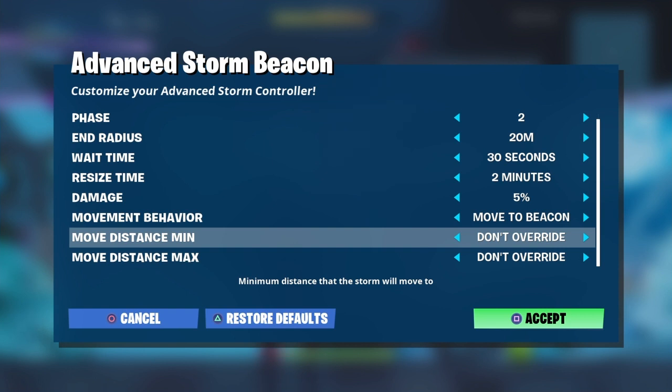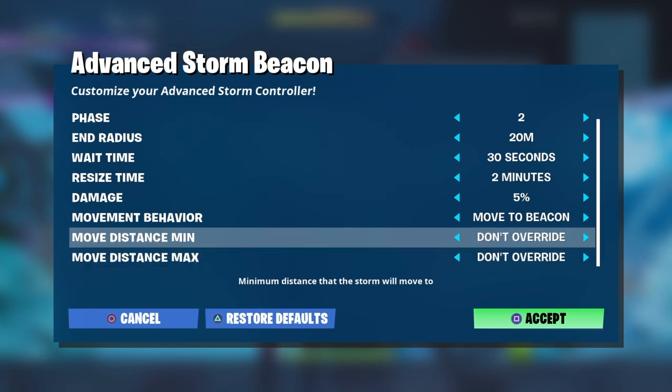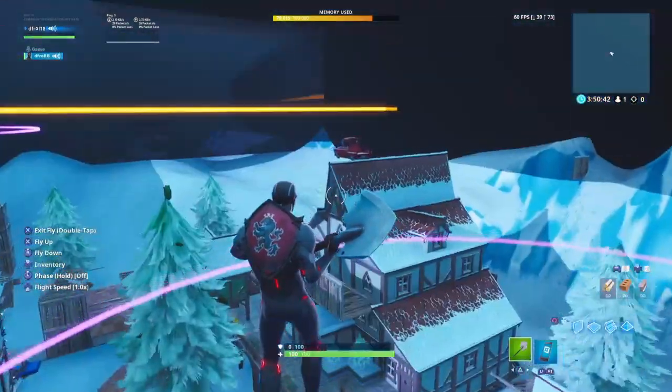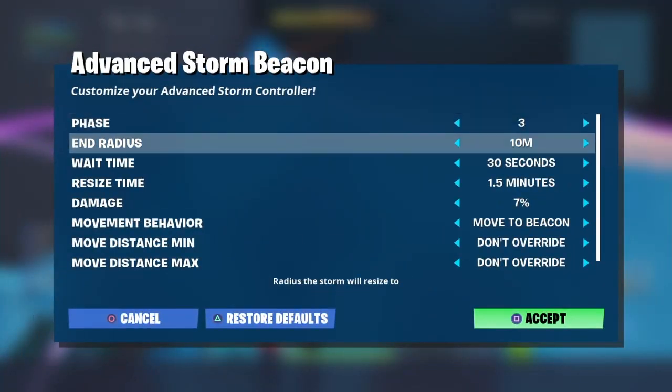Also, make sure move distance minimum and maximum are always on don't override. Make sure of that. Where's my phase 3 at? I think it's this one. Yeah, this is my phase 3.